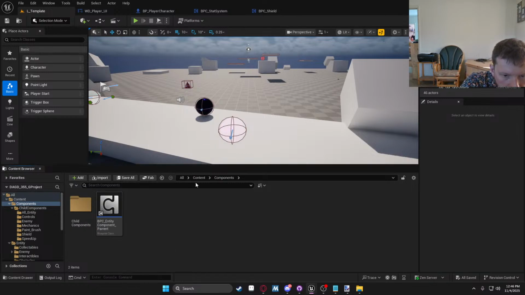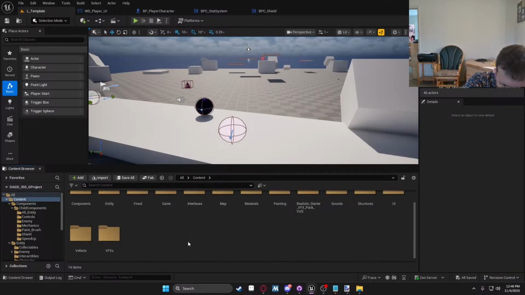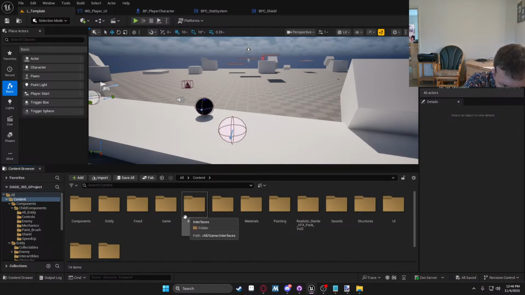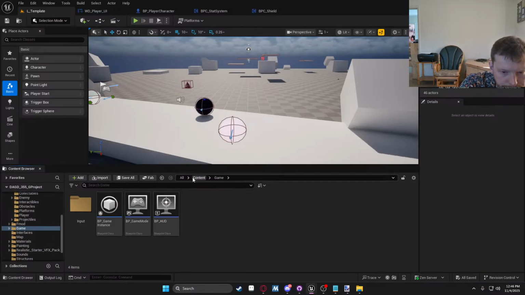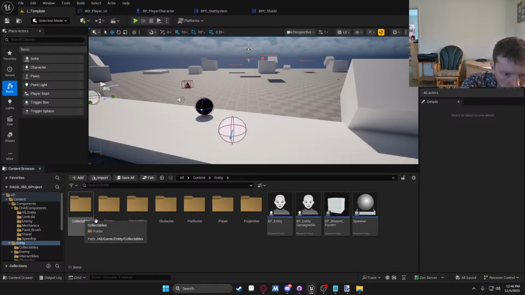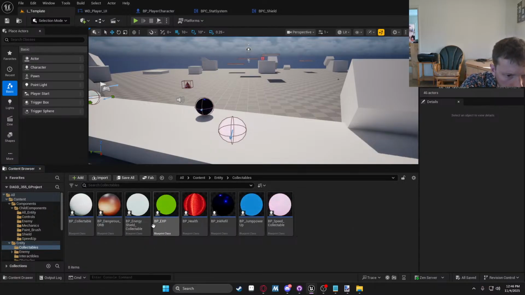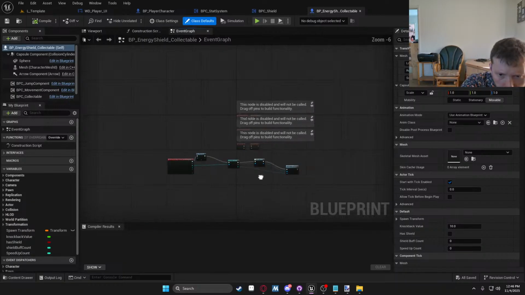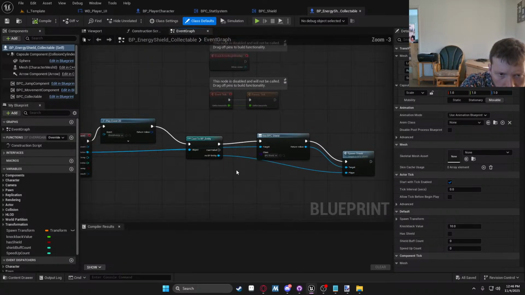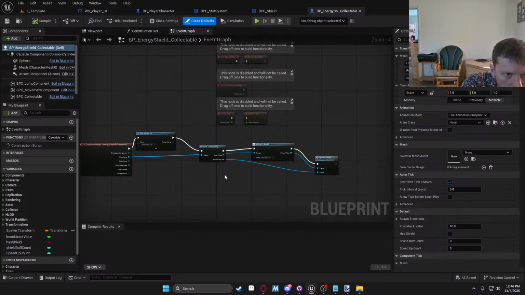You know what? I'm not entirely sure where I put that in the other project, but there's a place where I had a better setup for that. Maybe it's right here in the collectible itself. Definitely not in the collectible.